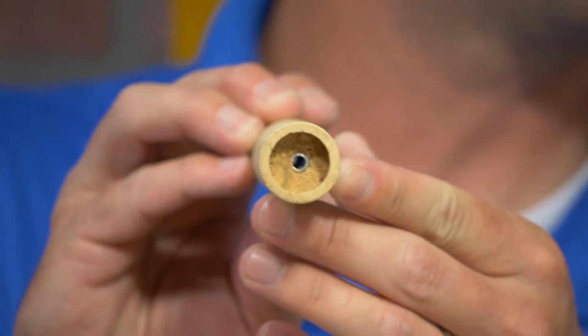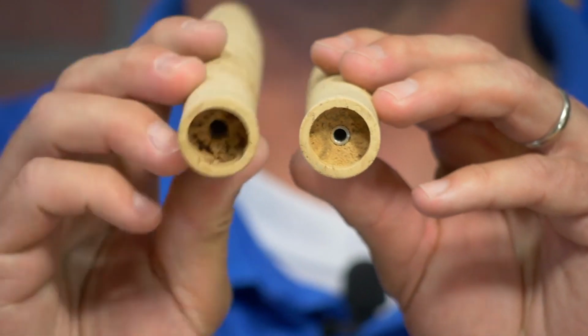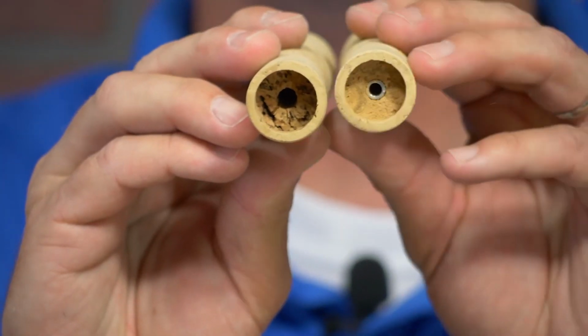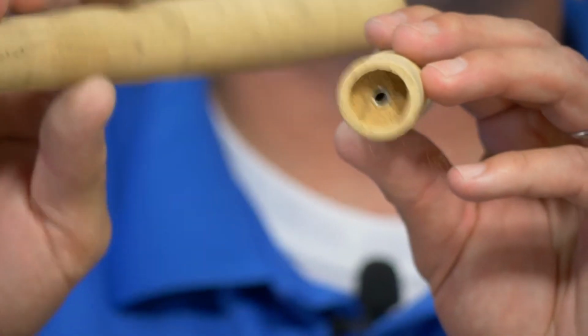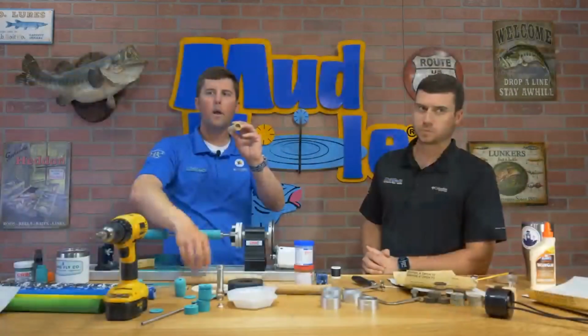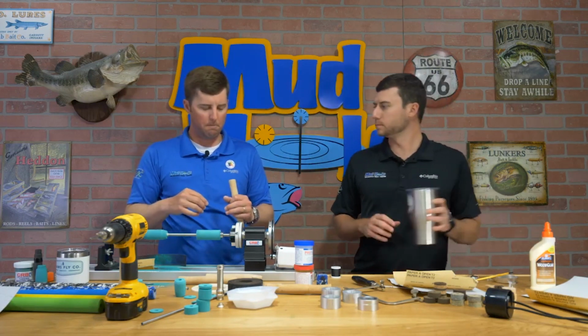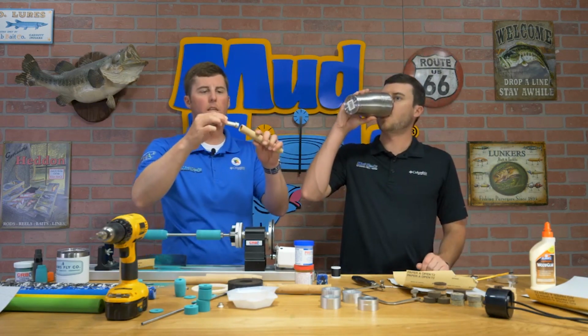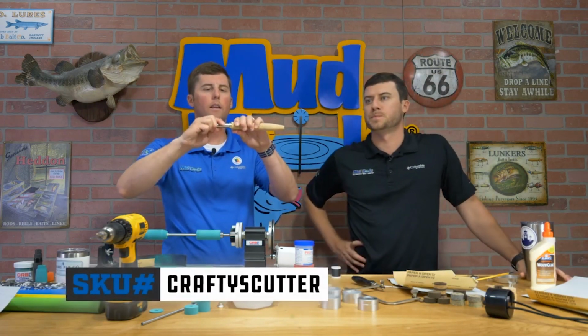So you see here, super, super clean cut, and I'll show you, that's factory, this is mine. I think we know whose is better. So that one right there, again, always, you want to use careful pressure. So you're not leaning on it, you're not barely touching it. That is what's going to give you the best cut so that this thing is going to snug right in there.